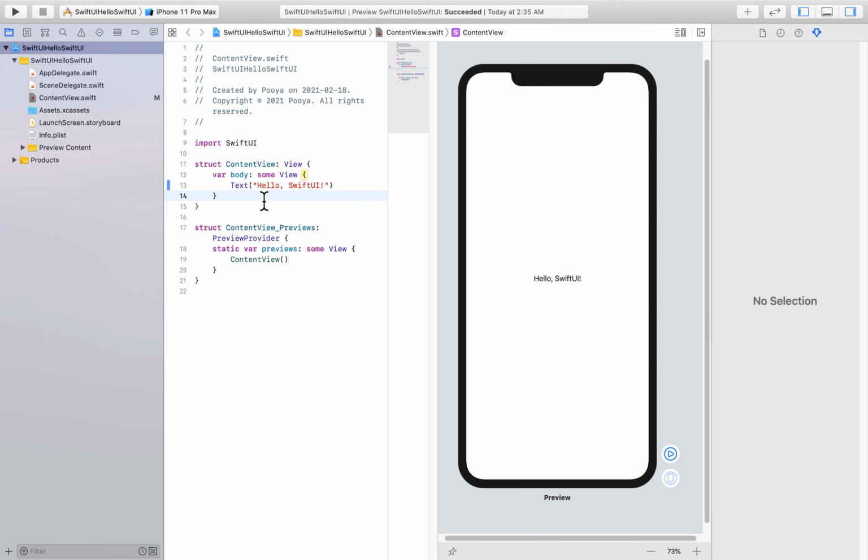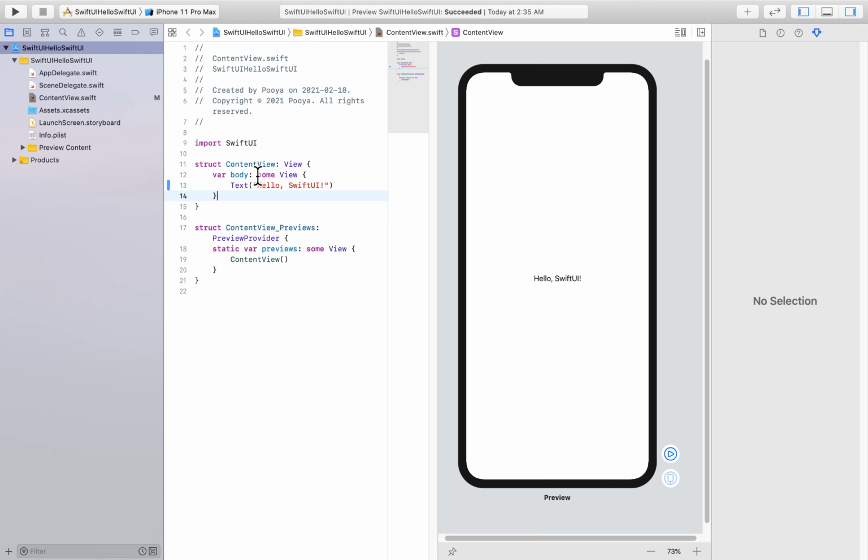So about this, I'll just give you a very brief explanation. In SwiftUI, we will create two structures, one for ContentView.